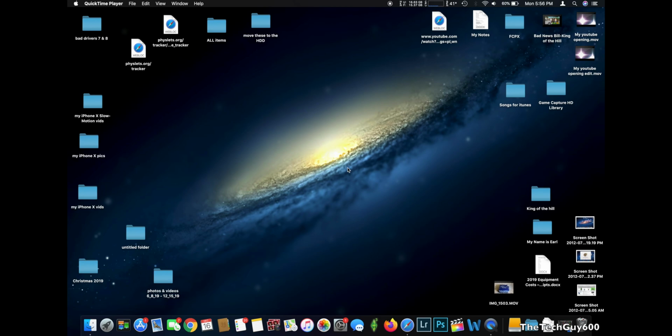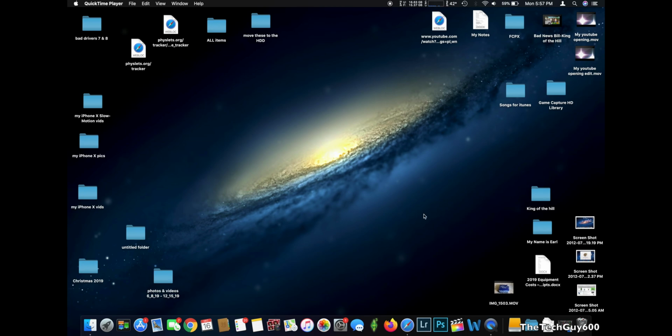And that first thing is you must have an older version of Final Cut Pro currently installed on your system for this to work. If you have already upgraded from an old version of Final Cut up to the most current version, which I believe is 10.4.8, unfortunately, this will not work for you. So this is only going to work for those of you that currently have an older version of Final Cut Pro and have not updated. So let's go ahead and get started.